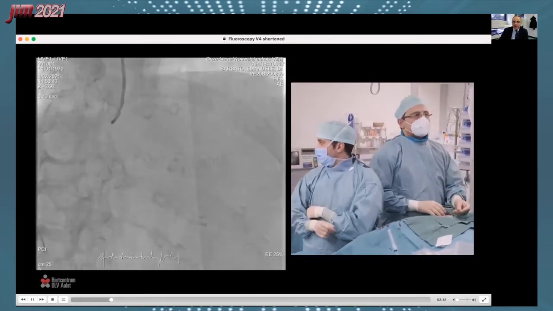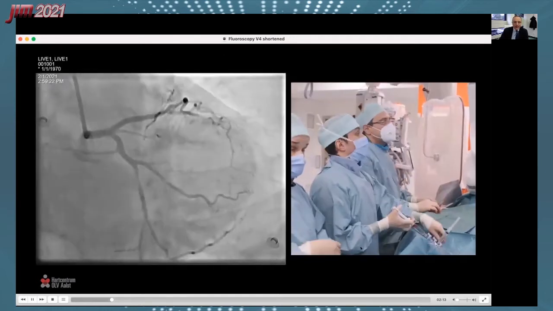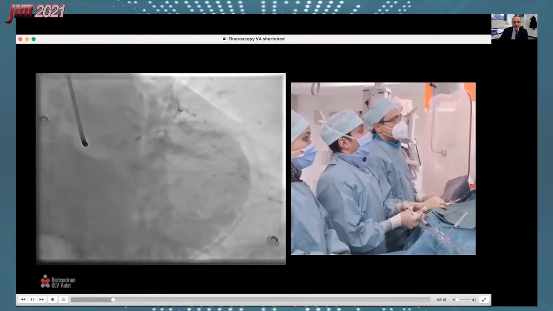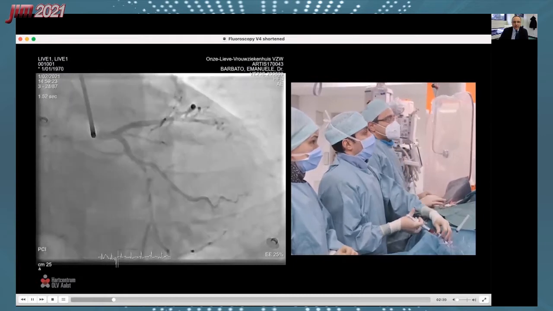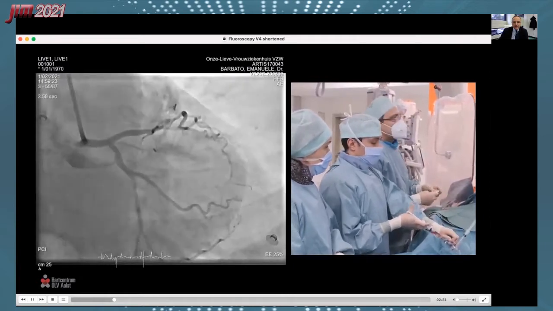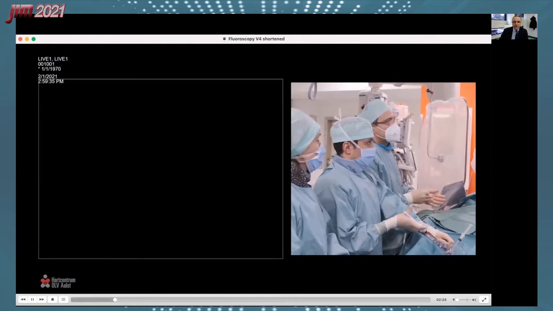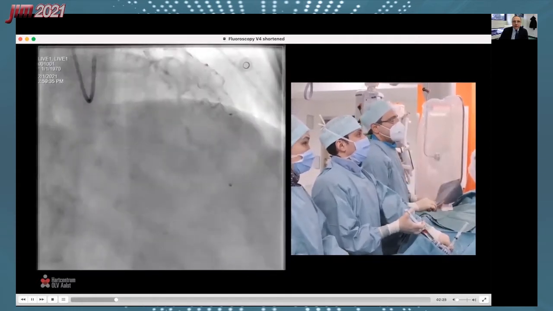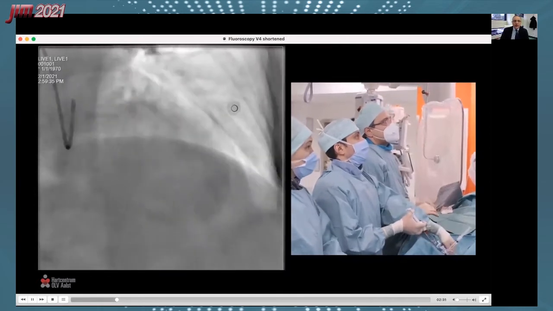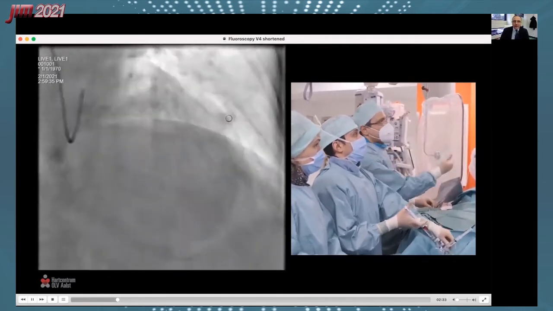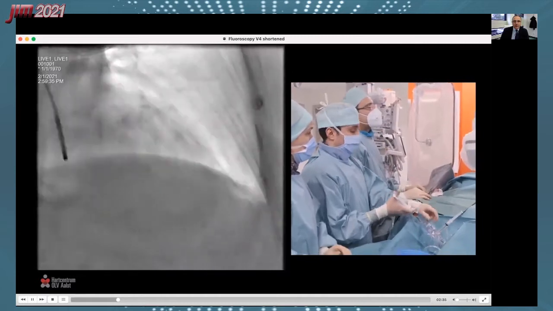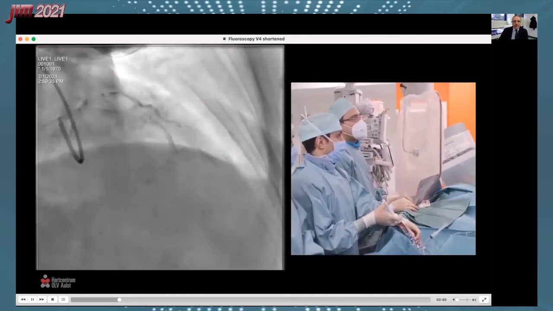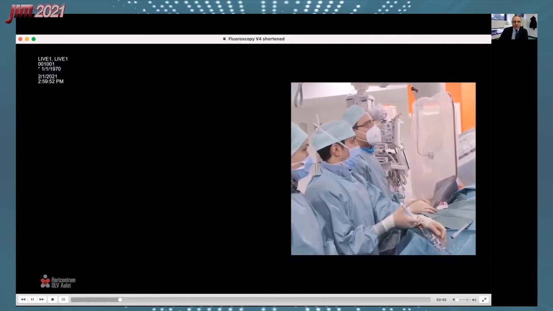Now, this is the right coronary artery. You will see now the left coronary artery. The quality is a bit better as the one seen in the slides. And you can appreciate these intermediate stenosis in the mid-circumflex and in the first marginal branch. Now we move to a cranial view where you see this long lesion in the medial LAD. It's actually a little bit longer if you pay attention than what we see on the angiogram. The disease starts even earlier than the first diagonal branch.